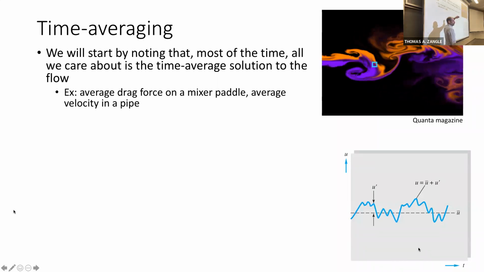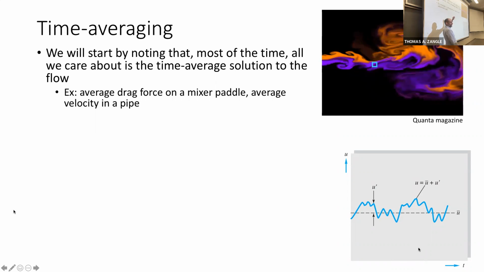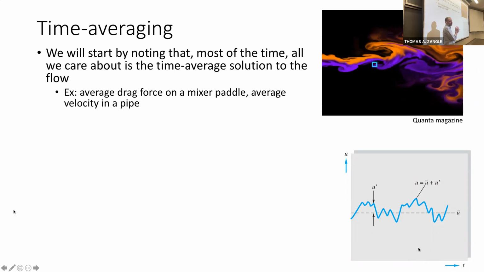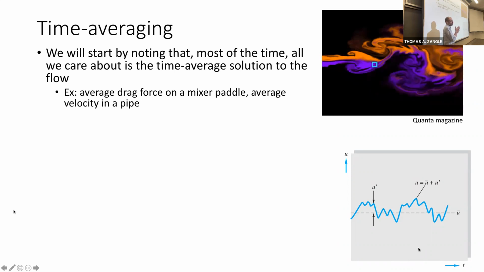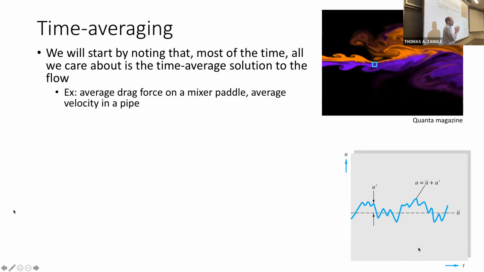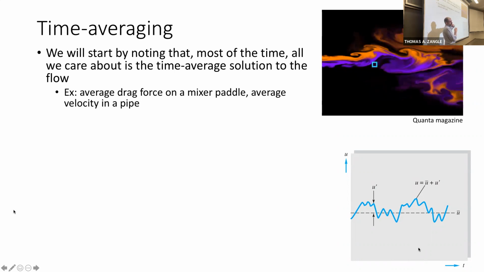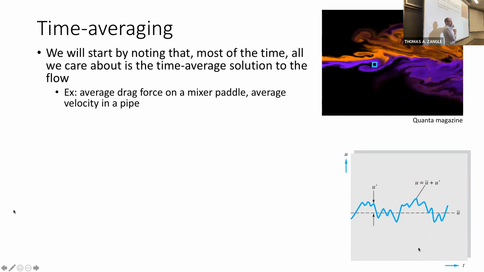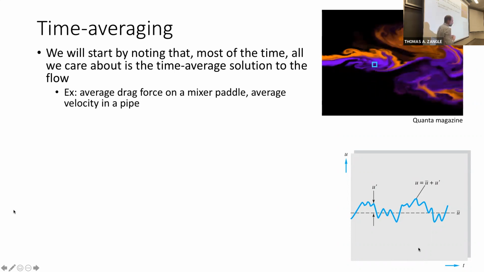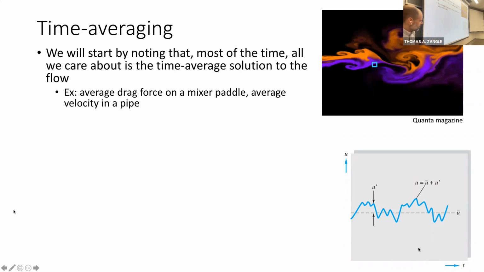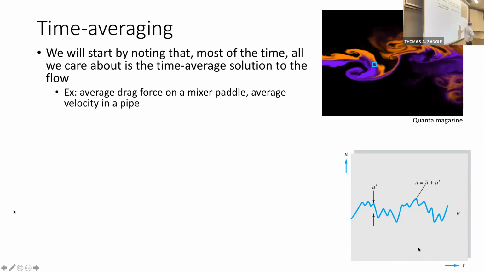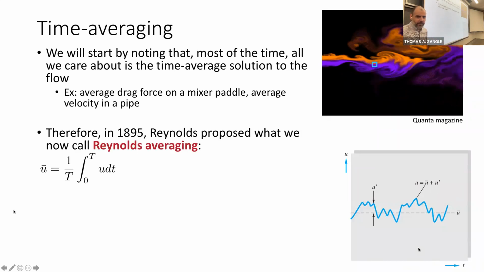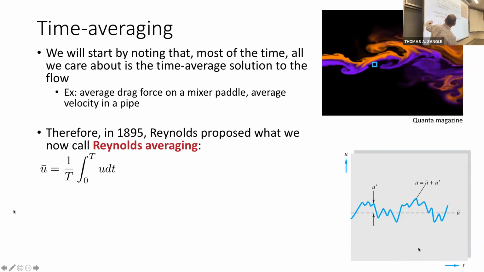Another example would be when we're looking at pipe flow. I don't really care about all of the turbulent velocity fluctuations in the velocity profile within a pipe. If I'm designing a big pipe network, all I really care about is the average velocity, the average frictional losses. That's going to be good enough for me to do my design work. So this is just expressing in math that the only thing I care about is that time average piece. And we're going to follow that through the Navier-Stokes equation.